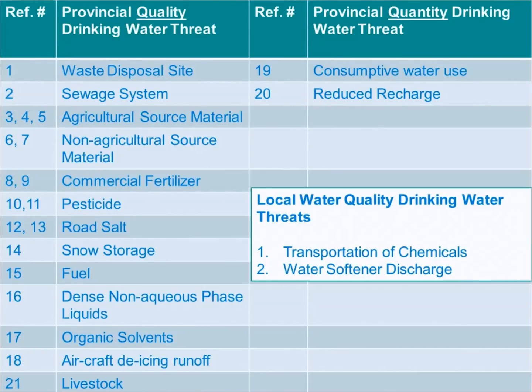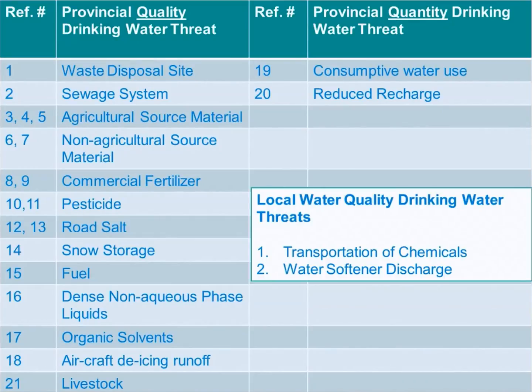the application of road salt, the handling and storage of road salt, the storage of snow, the handling and storage of fuel, the handling and storage of a dense non-aqueous phase liquid, the handling and storage of an organic solvent, the management of runoff that contains chemicals used in the de-icing of aircraft, the use of land as livestock grazing or pasturing land, an outdoor confinement area, or a farm animal yard.